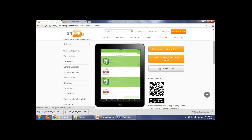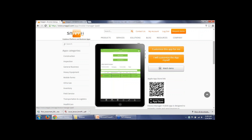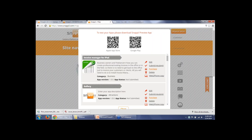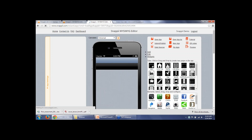I'll simply choose the general business apps because here you can find applications that can suit almost every business — who is not creating invoices, or who is not collecting leads? Here you can find the most popular apps that almost every business may need. I can choose one — let's have the invoice manager app. Open it. From here I can customize it myself, or I can have it customized for me. As we're going to show you how to customize it using the editor, I can simply click the 'I will customize it myself' button and it will be copied into my Snappy account.